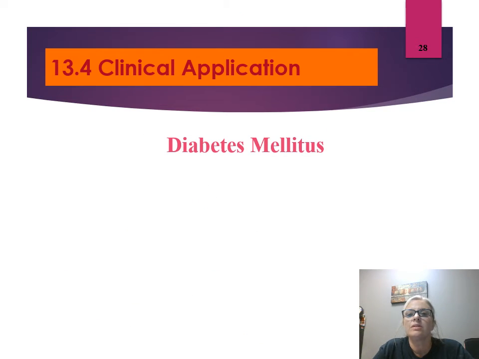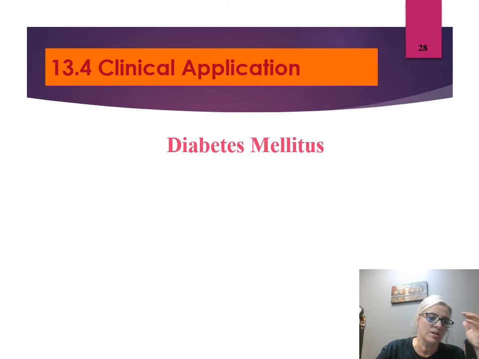So diabetes mellitus results in urine with a high osmotic pressure. This is why people that have diabetes often go to the restroom a lot. This is caused by a disorder of the immune system. The pancreas, and this is what we call classic diabetes type 1, the pancreas cannot produce enough insulin, so it is not able to keep up with the blood glucose concentration. This is also what we call juvenile onset diabetes because it usually occurs before the age of 25. This is not caused by anything the person does.